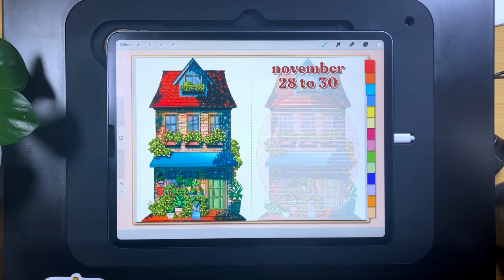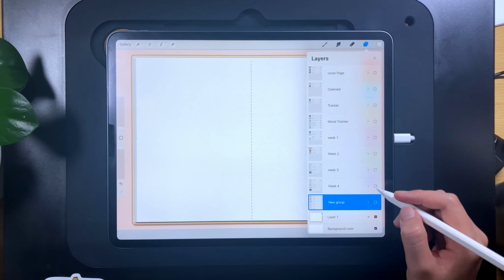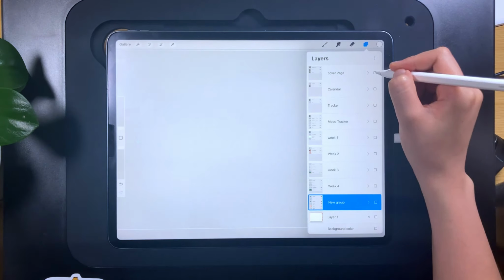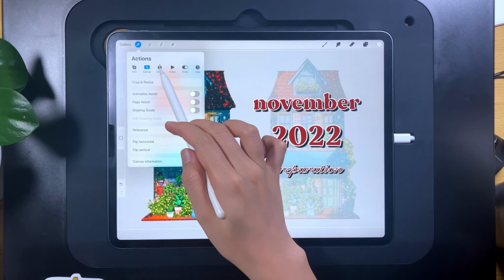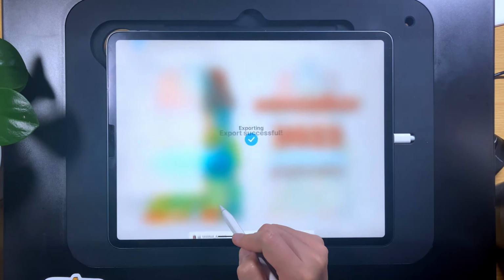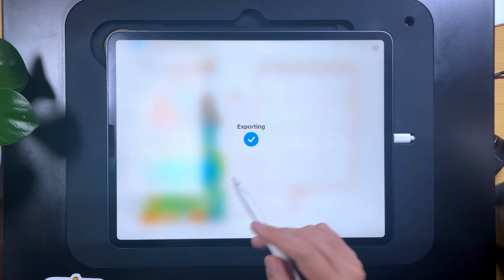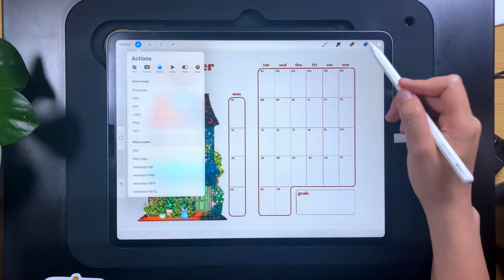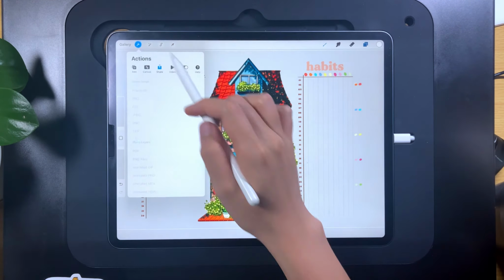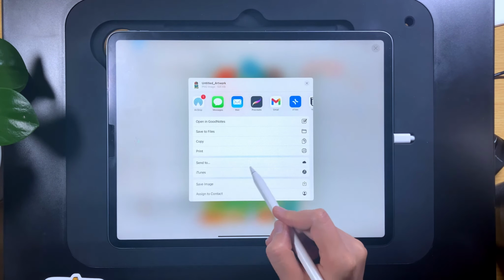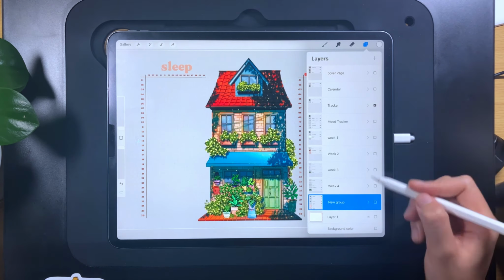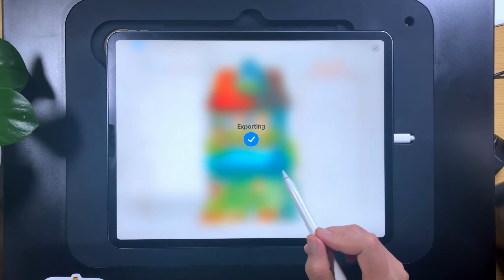Now that the designing is done, we can now export these different designs as PNG files. Just make sure that you have turned off the visibility of the background layer and the layer where the notebook image is located, then export them as PNG files. I'm saving them in my photo library just to make accessing them easier later in the Keynote app.